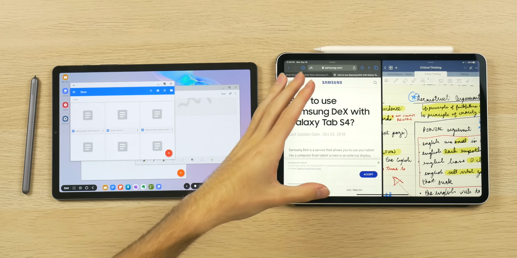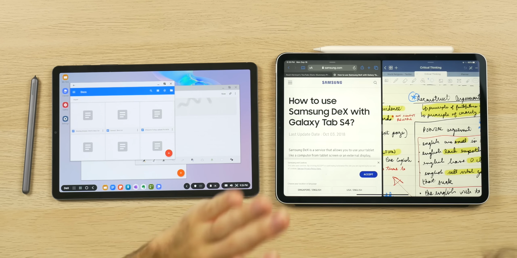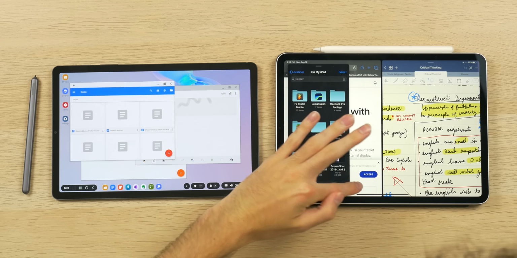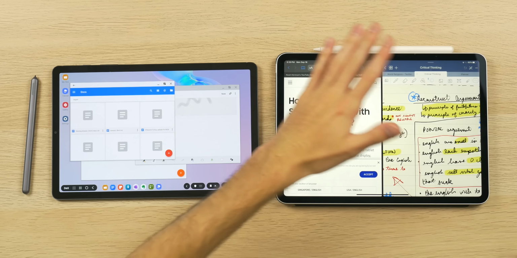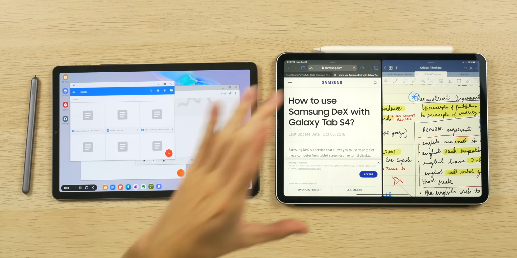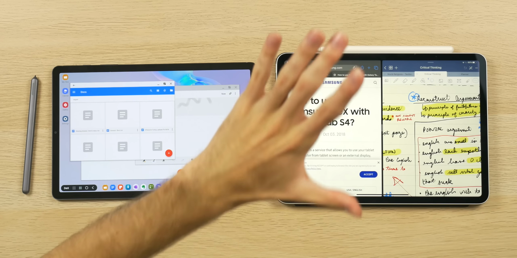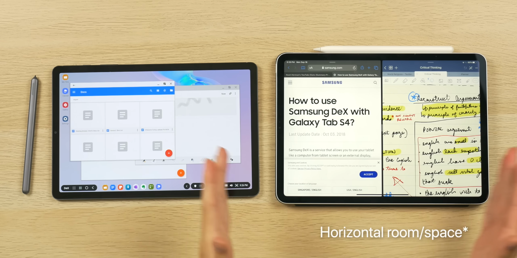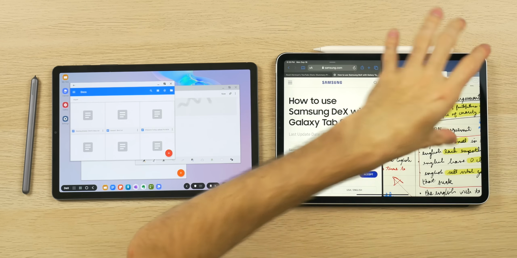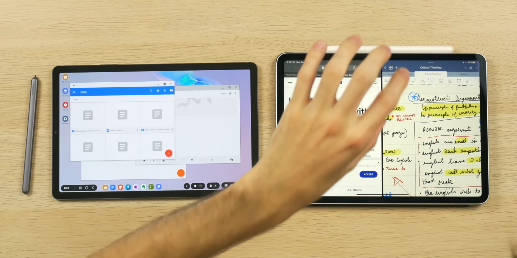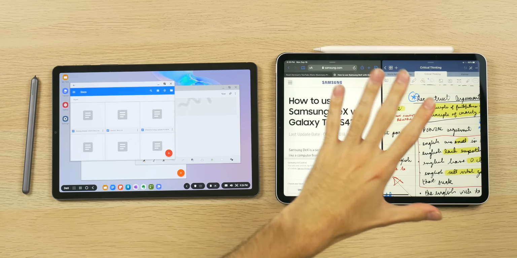But once again, the iPadOS experience is nothing to scoff at. It's actually very, very useful. It's come a long way, once again, with this fanned out mode and the ability to just drag apps in and to drag files to and from windows and to have this split screen mode. And with the wider aspect ratio, once again, you get just more vertical room, at least in landscape mode, and more horizontal room in portrait mode, if you know what I mean. So yeah, I do like the aspect ratio for multitasking a little bit better with the iPad Pro, and I find it to be a little bit more smooth with iPadOS.